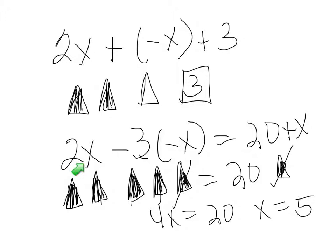Let's walk back through again. We have our two x, then we have a star over here because it says the opposite of x. So that means minus three star. Instead of subtracting three star, we can do the opposite of subtracting and add three x, because x is the opposite of star and adding three is the opposite of subtracting. So if you do the opposite of each thing, you're okay. We're putting an x, not a star, because we were subtracting and we don't want to subtract. Subtracting is complicated — we just want to add. So we're going to add three x, not subtract three star. It's the same thing.